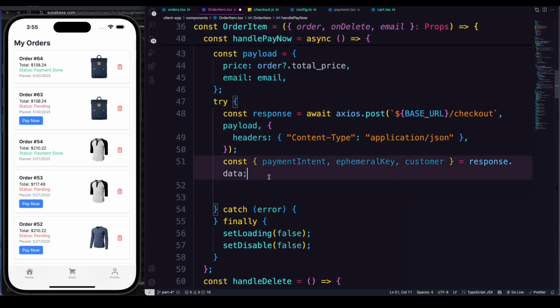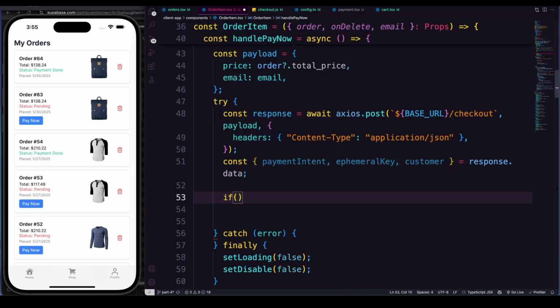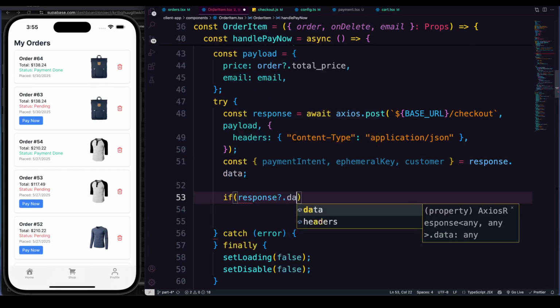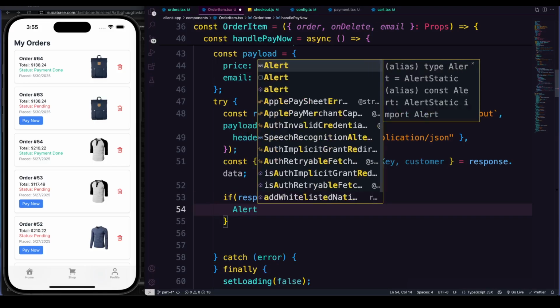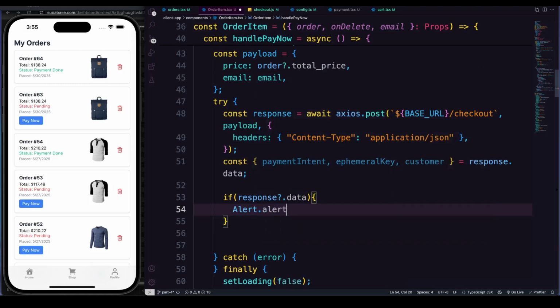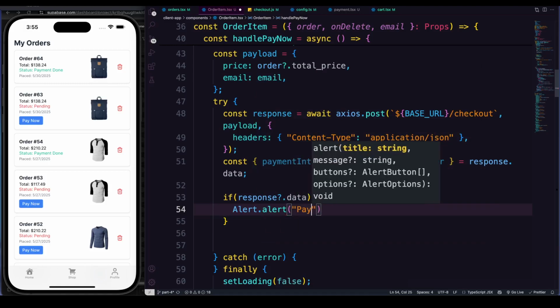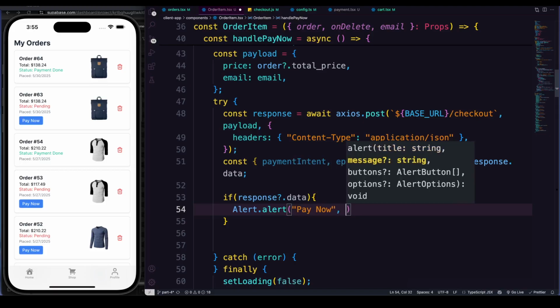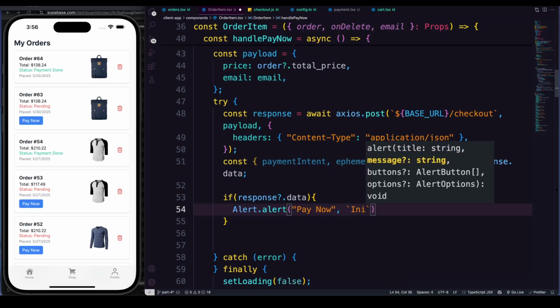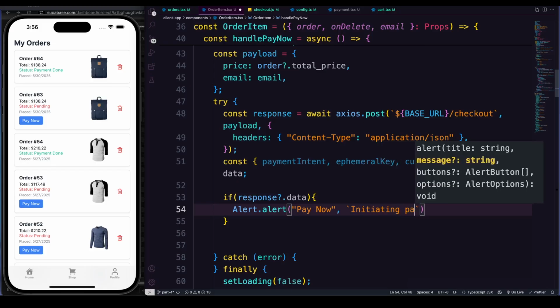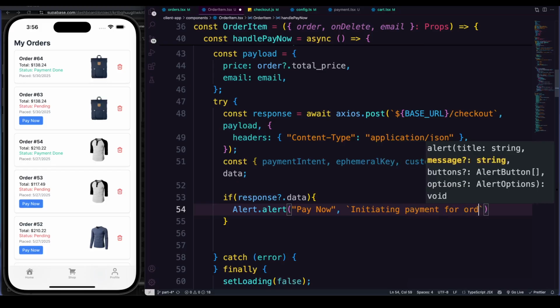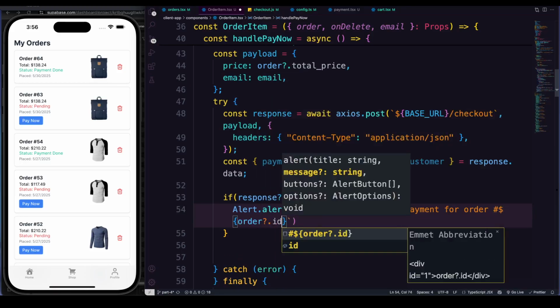Now after that, as we have data, if we have that response dot data, at that time we want to go back there, and we're going to make that Alert dot alert, and we're going to pass a message which is going to say pay now. So we're going to go with the backtick. So let's say initiating payment for order, and we're going to pass the order number, which should be order.id.